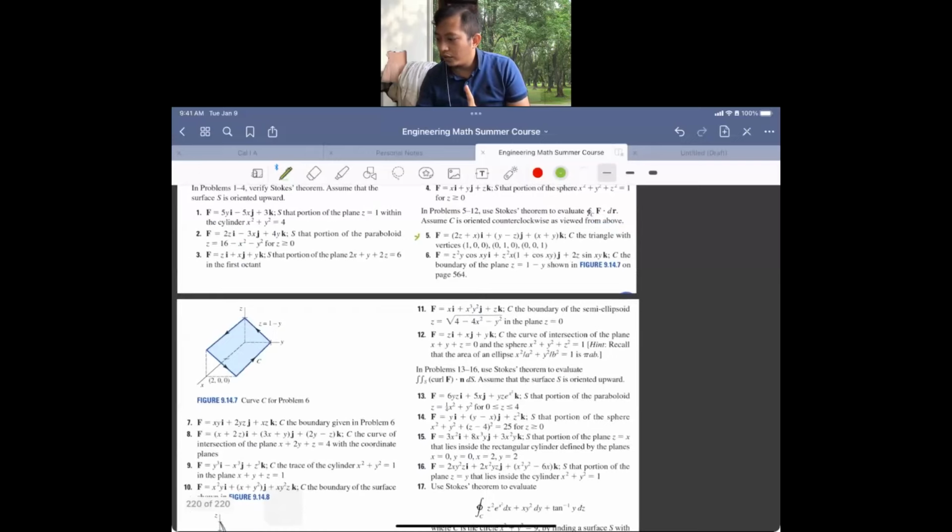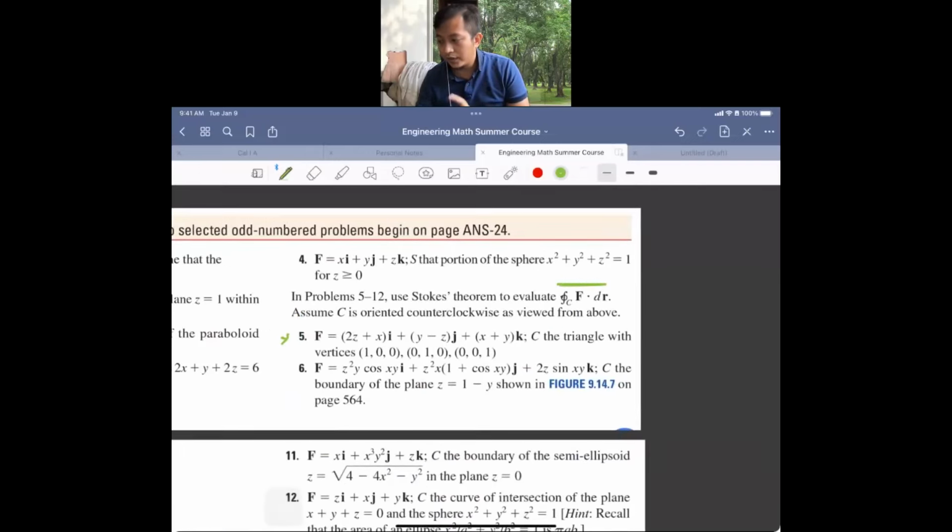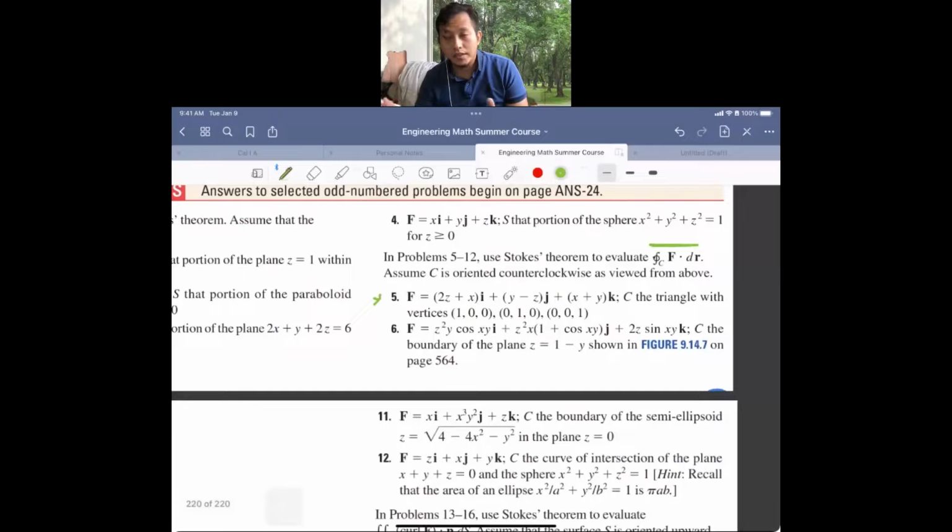The model for the Stokes theorem is, first, evaluate this closed line integral of f dot dr, okay? You are given the vector field and the conditions, and all the curves. You could have some methods. If it's asking for the line integral, first you could just use line integrals and take different paths like the previous line integrals, or you could convert the line integral into Stokes theorem. If this makes it easy to compute, then do that. Okay, do the computation.